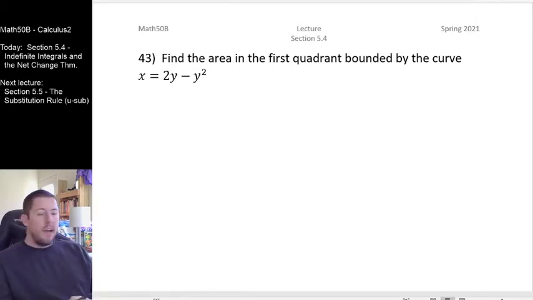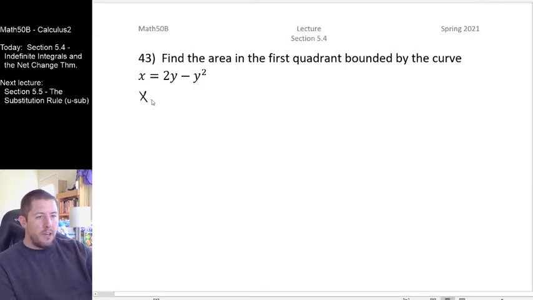So in general, anytime I know that I'm looking for some sort of geometric property, like simply an area, right? This isn't really like an application problem. This is purely a math problem here. Find the area. We know that integration will help us find area underneath the curve. So I know I'm going to want to set up an integral, but what I really want to know before I get started here is what does this shape even look like? So find the area in the first quadrant bounded by this curve.